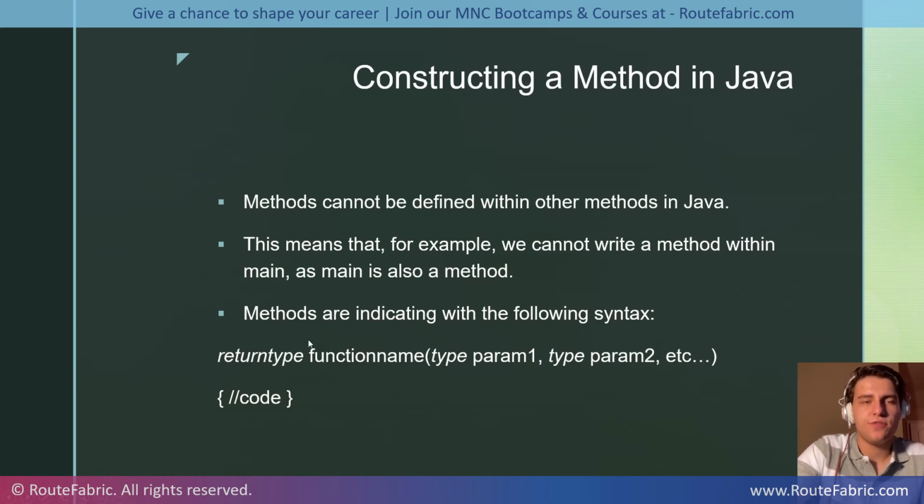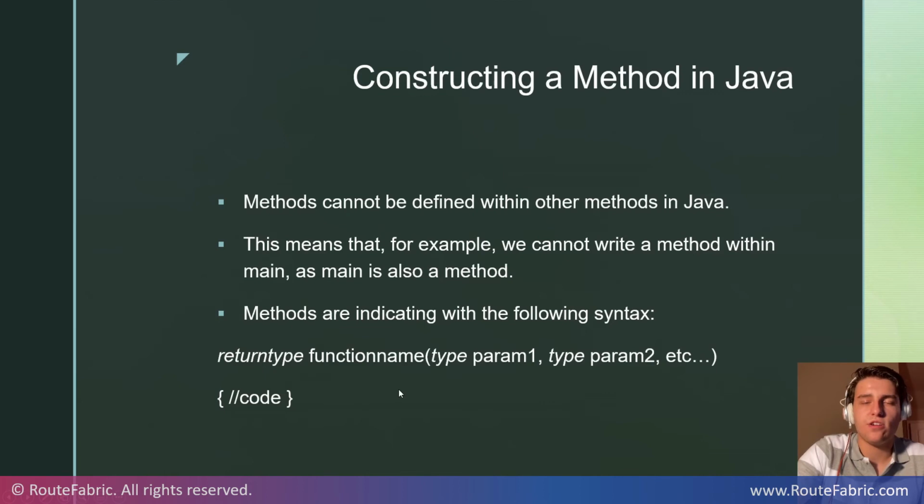So first we have the return type. This would be something like int, char, string, whatever. And then we have our function name. You can call this anything, assuming there's not already another function with the same name, or it's an illegal name. Like if you were to put a number here, that might not necessarily work.